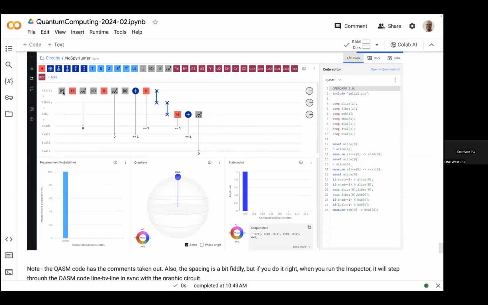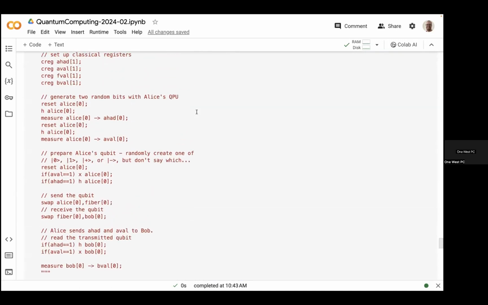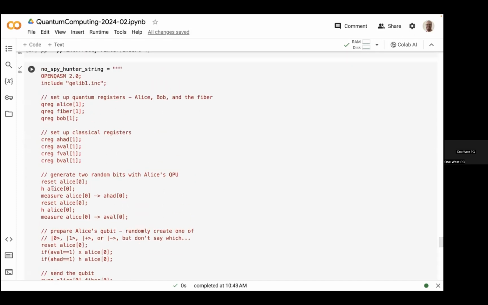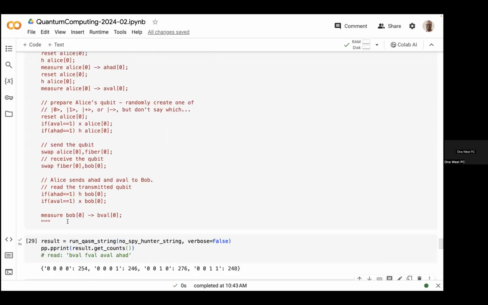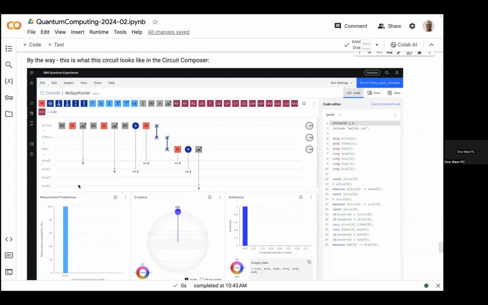There's a Hadamard on Alice's qubit, and then she does a measurement, prepares it to 0, does a Hadamard, does a measurement. That's going to tell her what 2 random classical bits are that she's going to use to do her quantum encoding. Depending on what those are, she's going to do a set of operations on a qubit. She's going to send that qubit to Bob. Bob is going to have received the classical bits, so he knows how to undo the quantum operations that she did. That's basically what's going on here: she is going to generate a pair of random numbers using Hadamards. She's going to prepare a qubit to send Bob. She's going to send the qubit, and then Bob is going to decode the qubit. Right. There you go. There's the circuit.